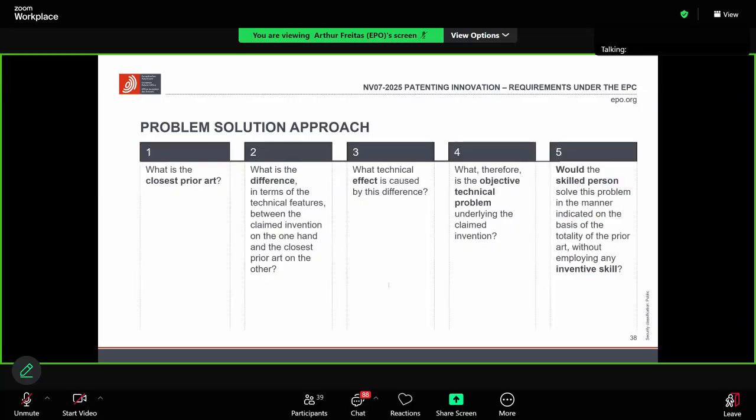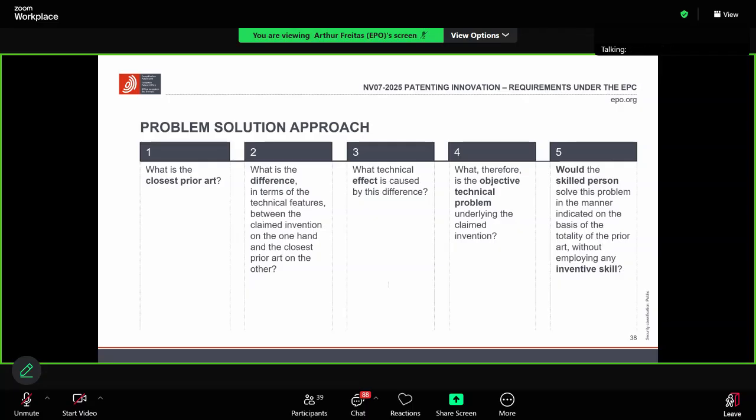So how do we at the APO go about assessing inventive step? We use the so-called problem solution approach. It's in our guidelines. It's a structured and consistent way of assessing inventive step of patent applications. And I have to do it. My coworker also needs to do it. If I go on vacation and he needs to examine my files, he's going to use the problem solution approach. So it's something we use systematically here.